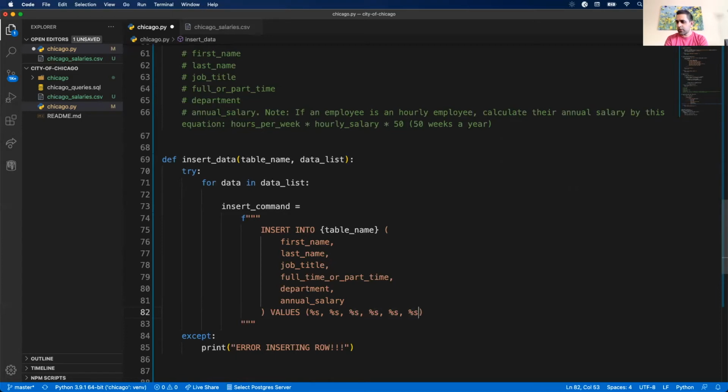All right, so I have 6 values, I believe. First name, last name, job title. Yep, 6 values. So I have 6 input values I'm going to put in. Again, this is a formatting option, which we'll give values to later. All right, and then insert values. And that's going to be my dictionary. All right, so I think we need a tuple here, data and fields.